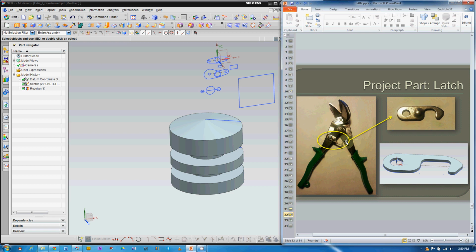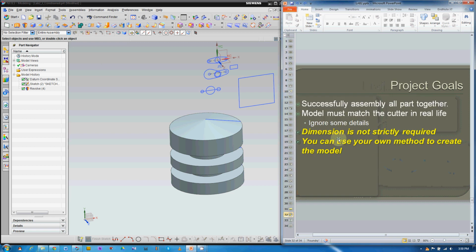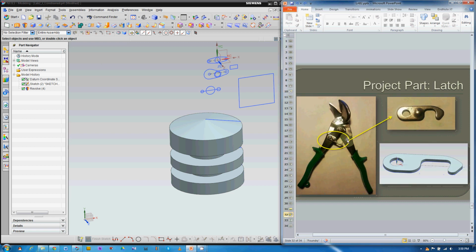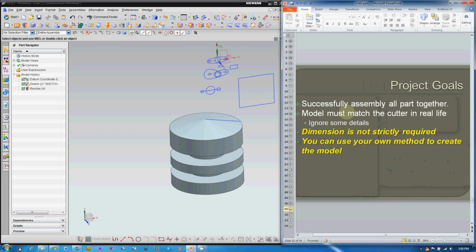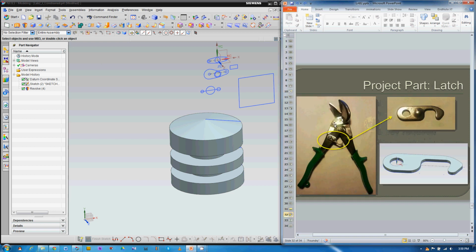So just get the assembly successfully put together, okay. And say if you put this piece really big and you have your handle really small, that's unacceptable. You need to make your assembly look like the real thing. So the model must match the cutter in real life. Okay, we can ignore some details like those manufacturer stamps here.